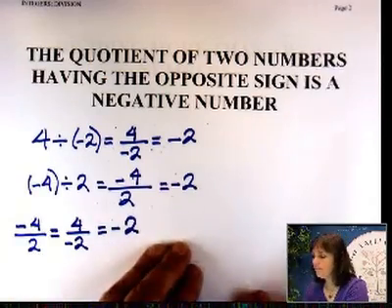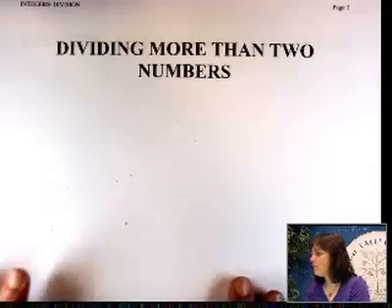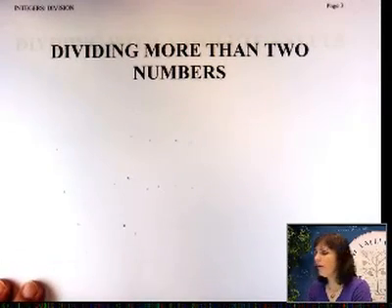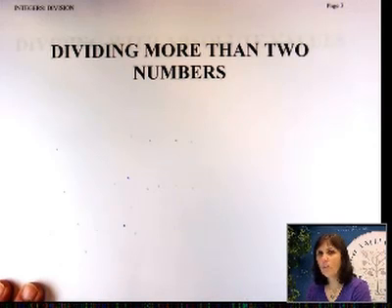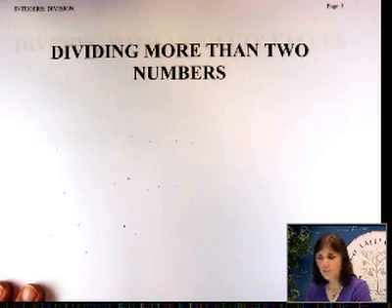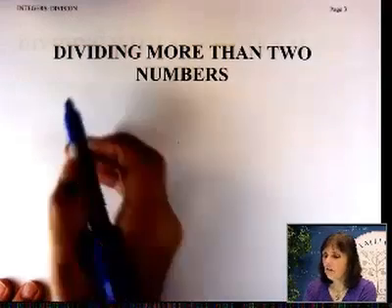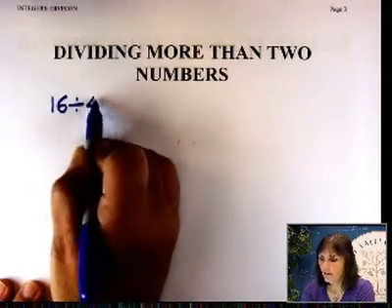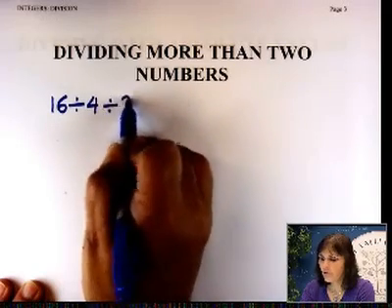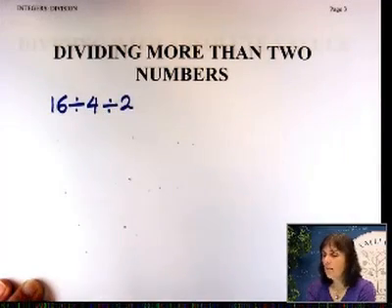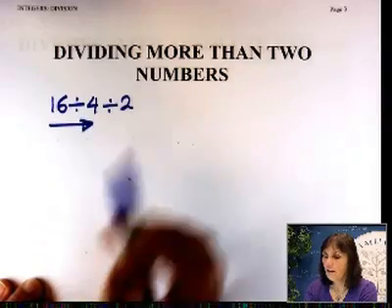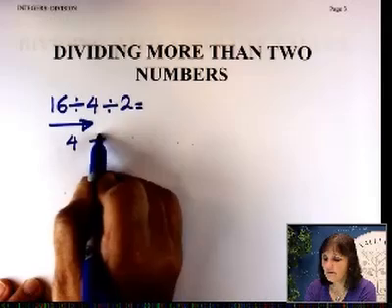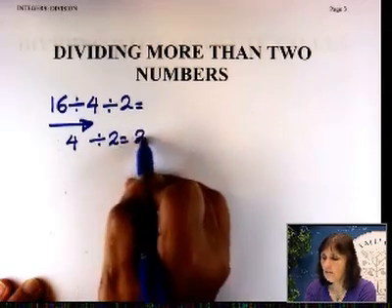Now, what happens when I divide more than two numbers? We are going to go over that with order of operations, but this is a good place to talk about them just for division. Let's say somebody is saying, okay, I have 16, I need to divide it by 4, and then I have to divide it by 2. I have two divisions in there. Do them from left to right. Now, 16 divided by 4 is 4. I still have divided by 2, which gives 2.